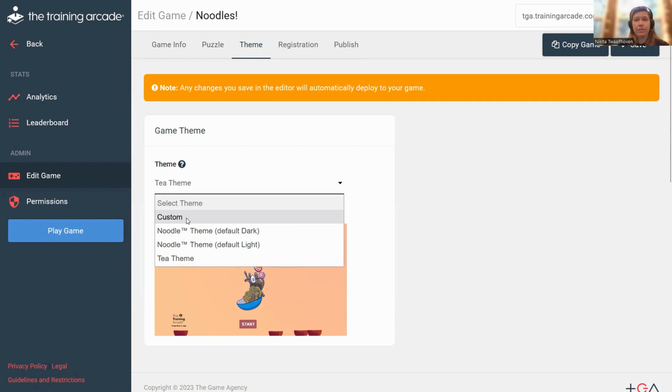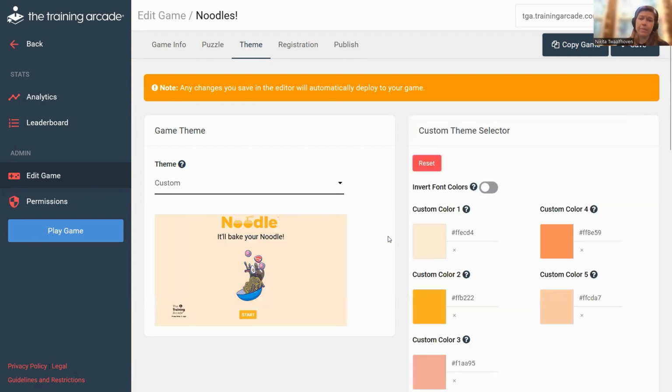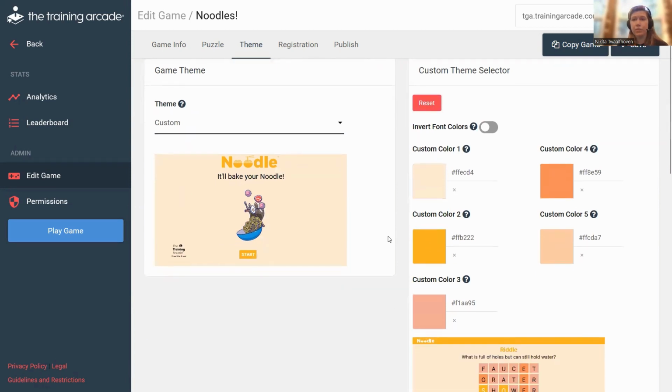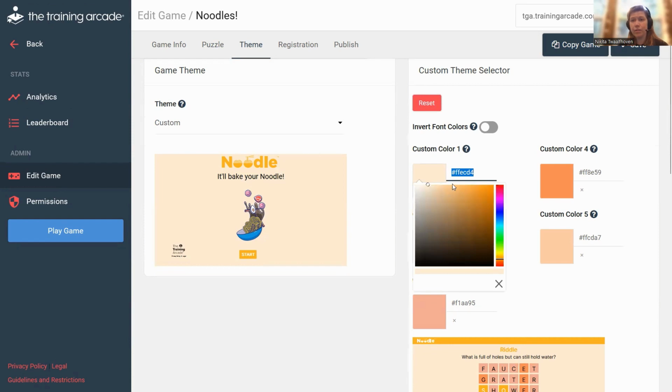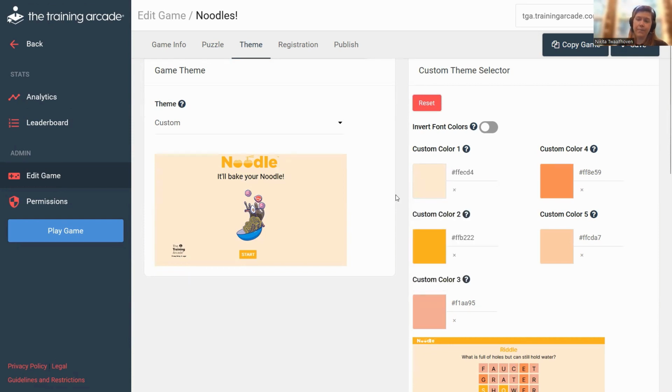Lastly, I wanted to share with you the newest feature, which we're hoping to push out for more games as we progress into this new tech stack, which is the custom theme. So the custom theme allows you to pretty much set any color that you would like through a color selector as the colors of the game. The cool thing is that you have these 5 options.